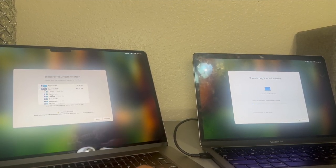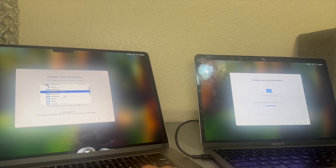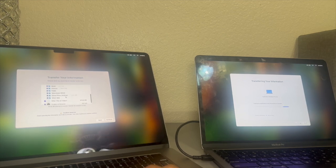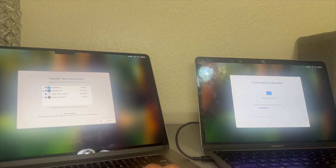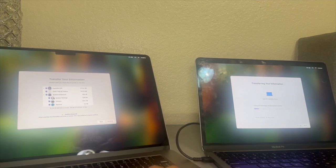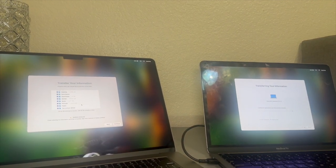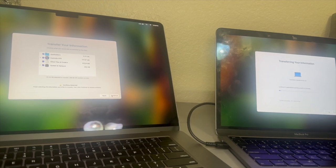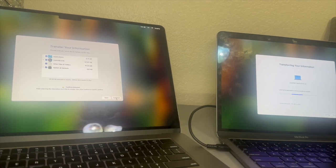Okay, let's see what's in here. Application, library. Okay, so I'm gonna go through some of these things here and just remove some stuff that I don't think I need. Okay, so load the systems first. Network, these are cheap stuff. Folders, I guess, so yeah. All right, I'm gonna go through here real quick and delete some stuff. Okay guys, now that I went through my data and picked out a few things, I'm gonna click continue.